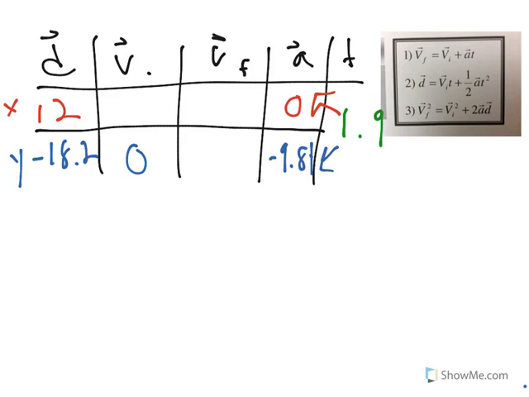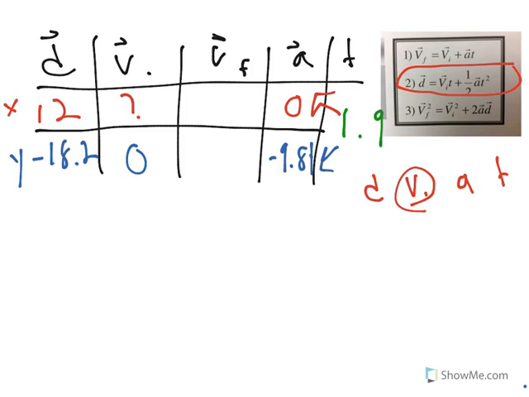So we want to find VI. Well, let's pull up our equations again. Now we have T, A, D, and we want to find VI. Let me do this in red so you can see. We have D, VI, A, and T, all in the x column. We're looking for this VI here, right? So what equation has these four? Well, it's the same equation we used last time. We'll just be solving for VI this time instead of T. It's equation number 2 right here.